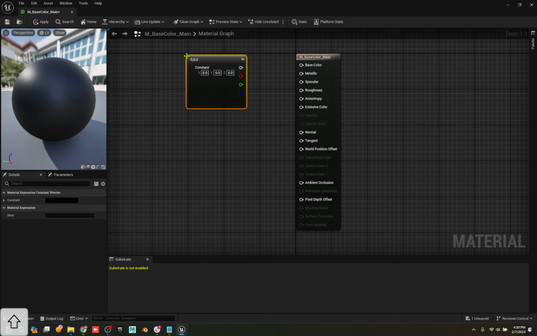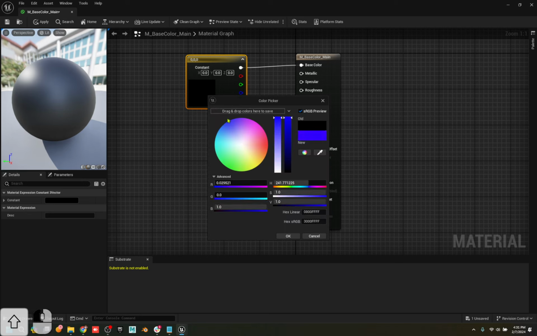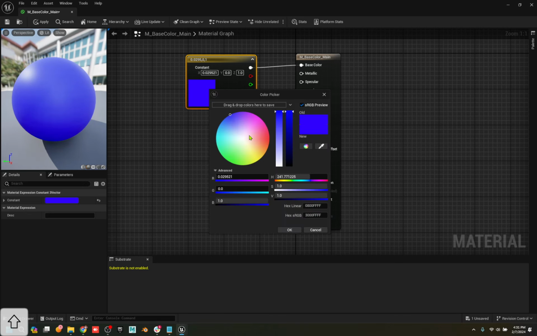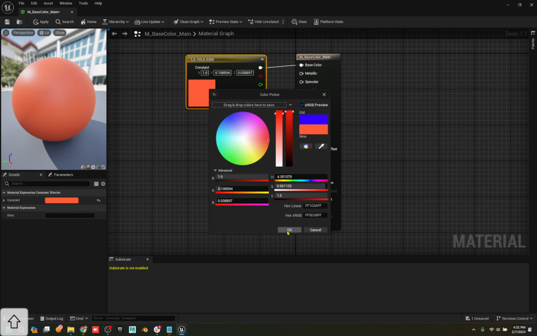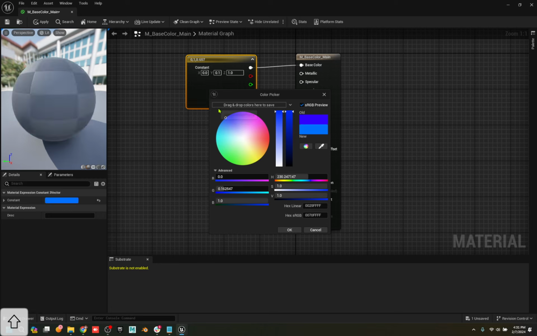I hold down 3 and click, and that gives me a 3 constant. Click here. And then if I change the color, you might notice that it takes a second and it says okay. Right? If I do something else, it takes a second to render or to get applied. And this stuff, the more and more complicated they get, the longer it takes to do these things.